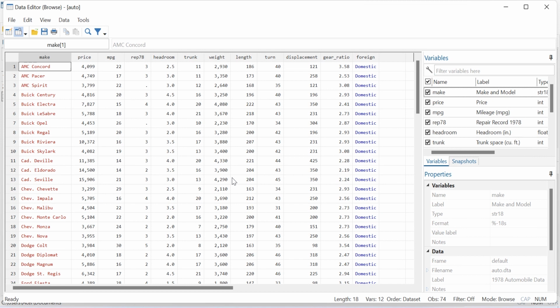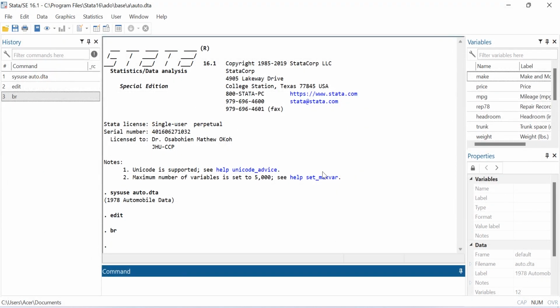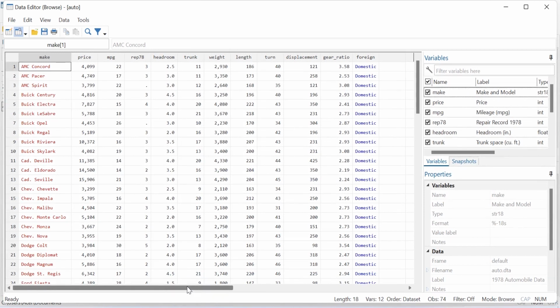You see that it opens it again in a spreadsheet-like format. Only this time, instead of edit, what you are seeing here is browse, meaning that it is only in a view mode, so you can't make any edits to the data, like we discussed in the last video. Instead of typing br, I could have just typed browse completely, and it gives me the same thing.